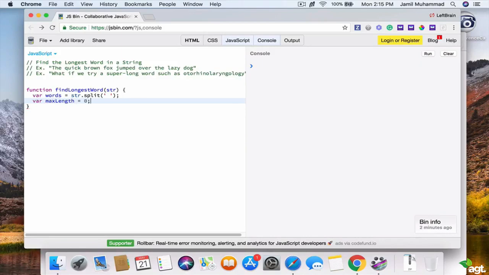We're going to initialize it to 0, and we're going to have a for loop with variable i initialized to 0, and i is going to be less than the length of a word, and it's going to be incremented by 1 and count each character one by one.